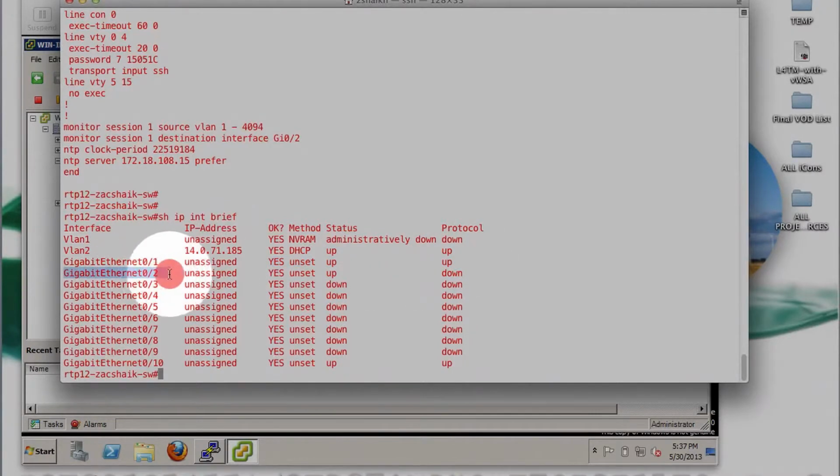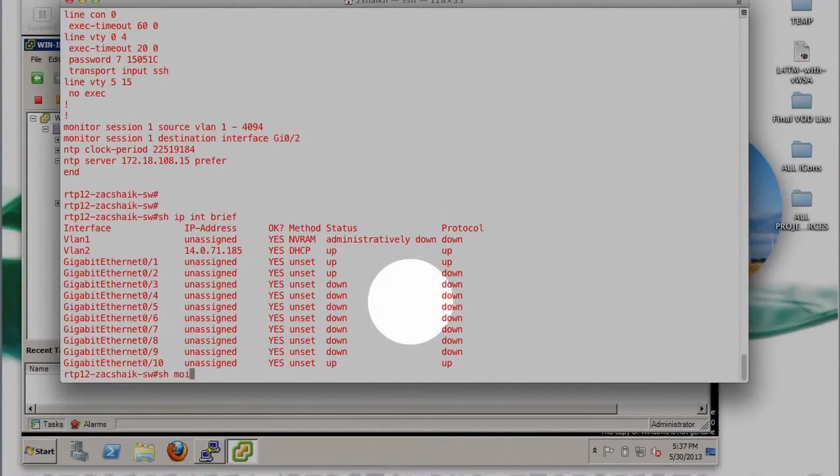GigabitEthernet 0/2 is where the second NIC card from Ethernet is connected. The reason we see the protocol is down is because it's a span port, and that's pretty common, right? If you have a port that is participating in span, the protocol will be down.